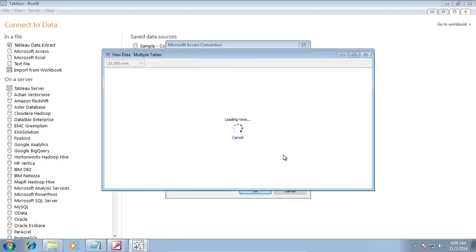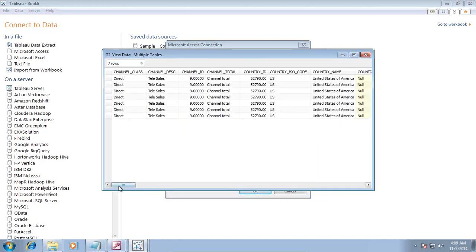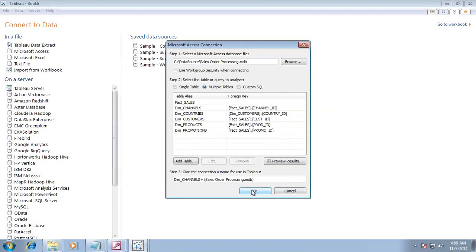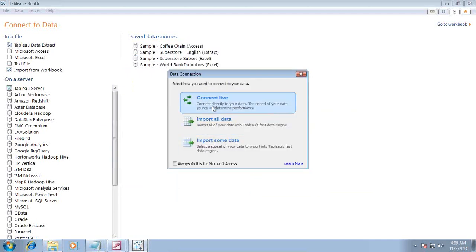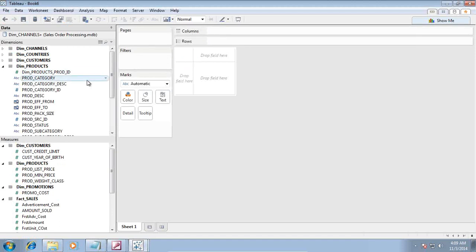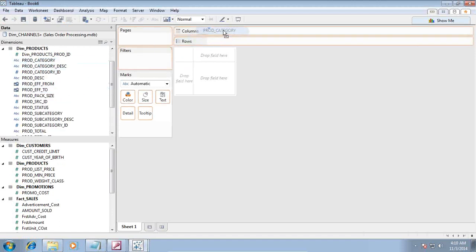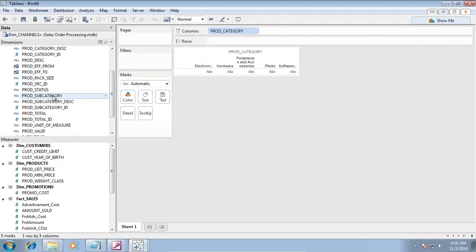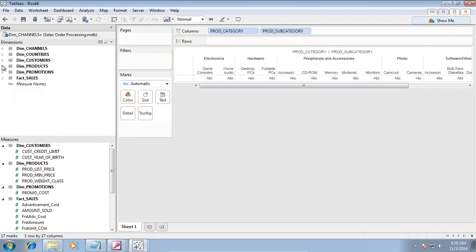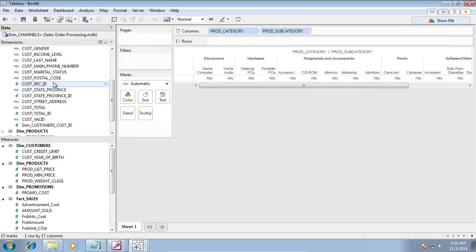We can preview the result over here before we proceed further, to ensure the data we are bringing in is meaningful to the business or not. Let's go on. I would like to have a live connection because my data is very dynamic. I don't want to pull it into my system, so I'll connect with a live connection, and I use product category and subcategory in my column. I'll select product category and product subcategory. I do not have data for all combinations, and I use different customer cities. So I go for customer and select different customer cities.